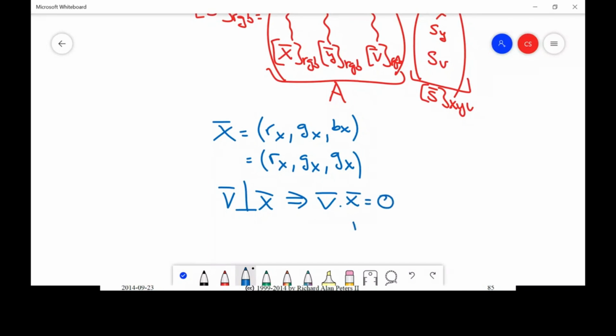And this we are looking for. And V, we have it. It was square root of 3 over 3, 1, 1, 1. So this product must be 0. How many equations do we have? How many unknowns? We have only one equation, and we have two unknowns. Does it make sense? Yes, because we are looking for a vector.